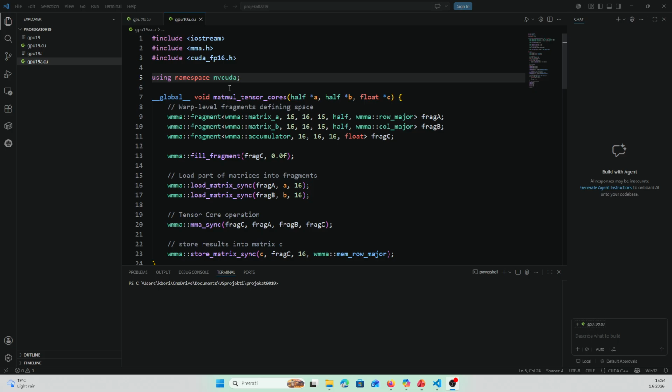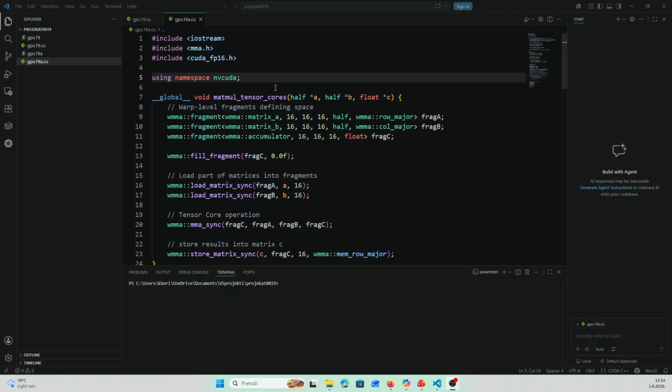So we pick up literally the whole matrix A and the whole matrix B into fragment A and fragment B, and we multiply them inside the tensor core. Then we have the result, which is fragment C, and we take that fragment C and put it into the result matrix C.